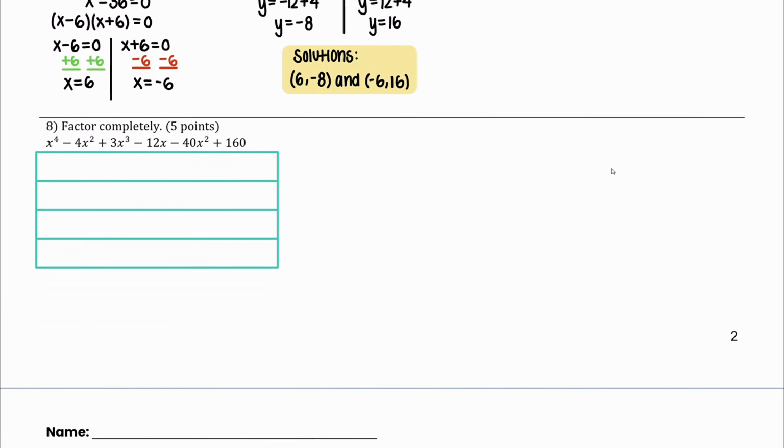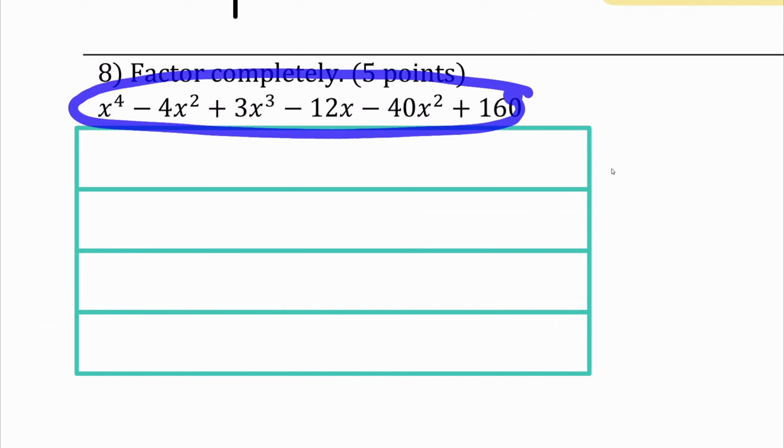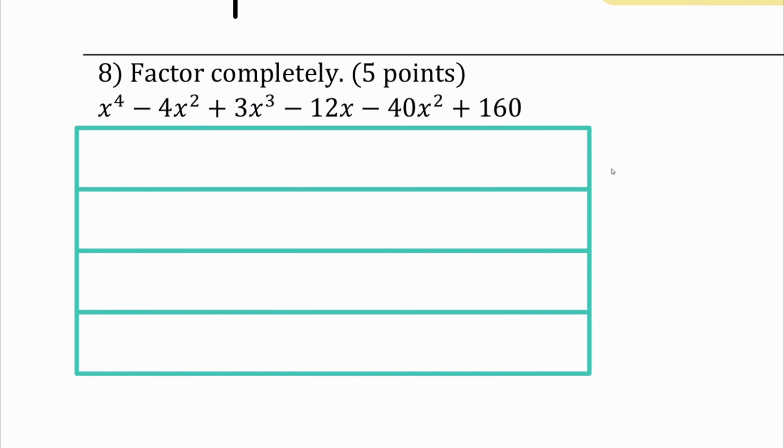Let's move on to number 8. So number 8, notice that says factor completely. So every single time we see something like this, factor completely, that's just saying break it down into multiplication and do not solve for anything. Because this itself, there is no equal sign. You can't solve for x if there is no equal sign. So always leave it as it is. Do not go further. It's not that deep.